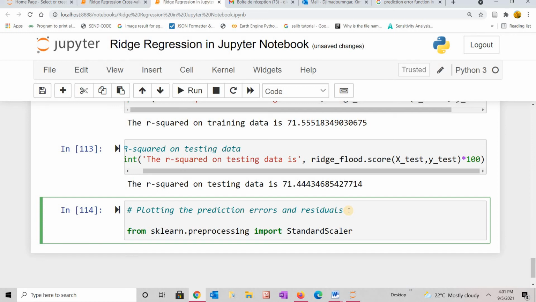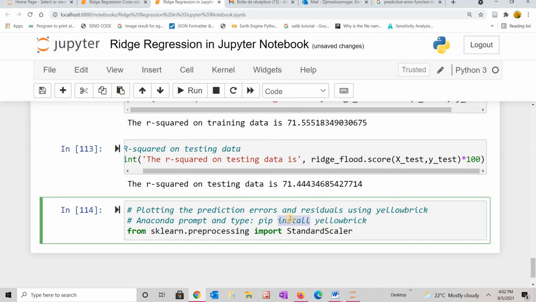Now we need to go to the Anaconda prompt, or even the command prompt, and type this code: pip install yellowbrick. Okay, so plotting the prediction errors and the residuals using Yellowbrick.